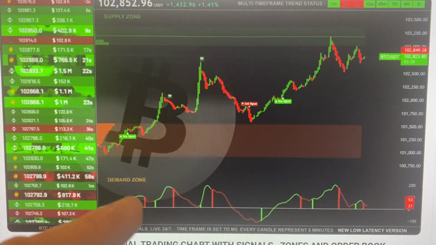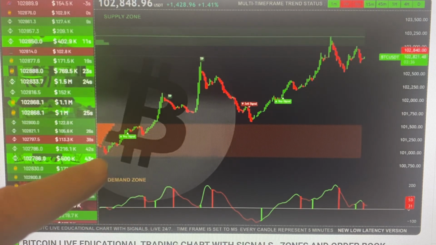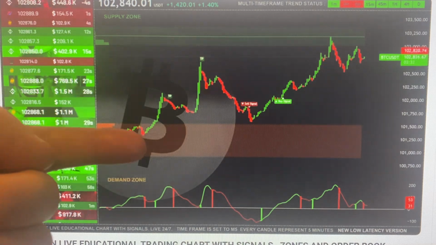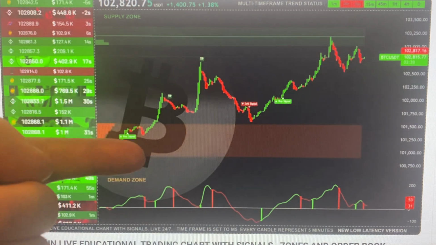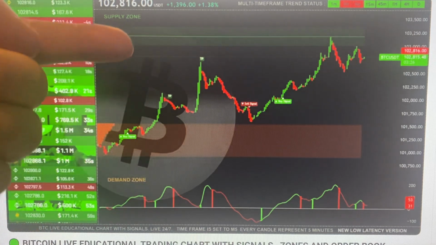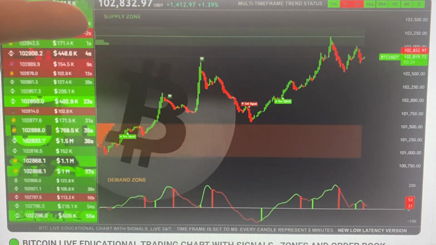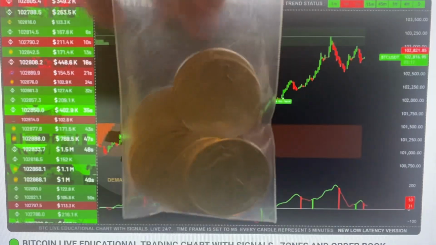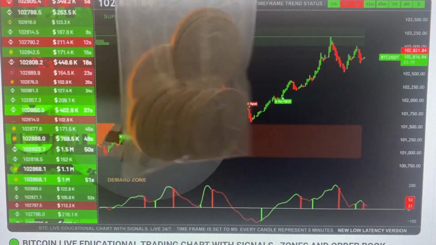I like to purchase the market here, all through here. This is where I want to purchase the market, in the demand zone. See this demand? That's where I want the market. Then I want to sell the market here in the supply zone. Then when I do take a profit out of the market, which I do all the time, I always purchase more of these, which are the American Eagles, the silver bullion.